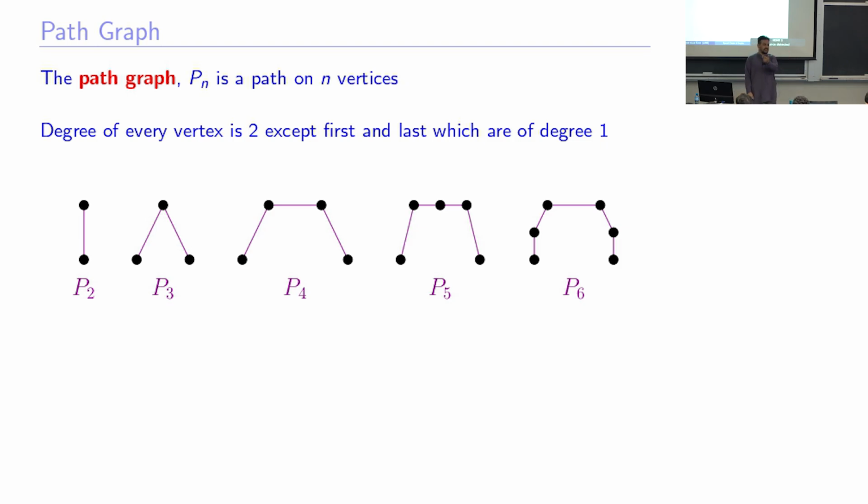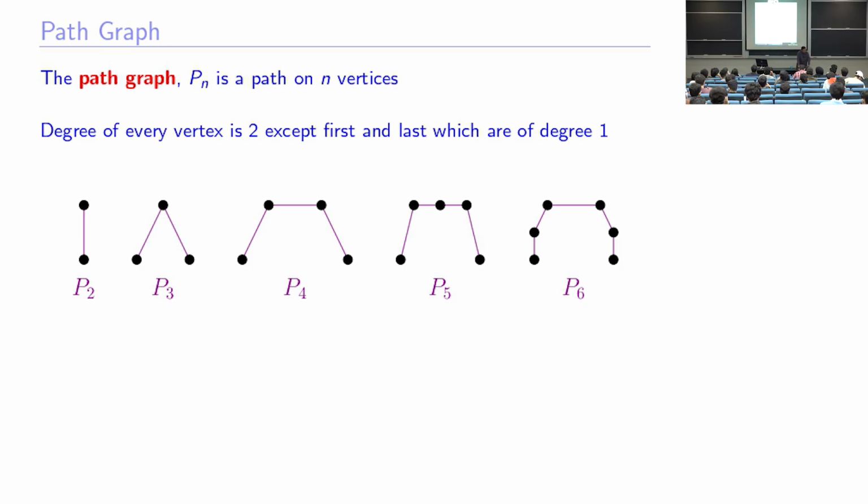What's the degree of the kth vertex? Any internal vertex has degree 2. Once for the next one and once for the previous one, the successor and predecessor, right? And the last vertex is only adjacent to the previous one, right? There is nothing after it, it's last. So in a path graph, every vertex has degree 2 except for the first vertex in the sequence and the last vertex in the sequence, right? It's a path, no repetition, simple walk, right?